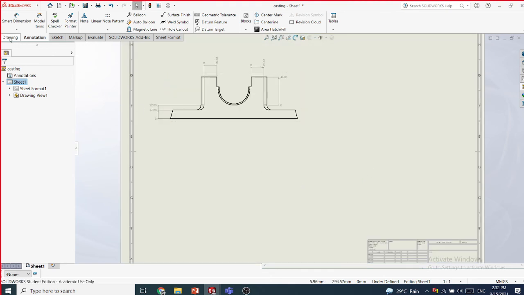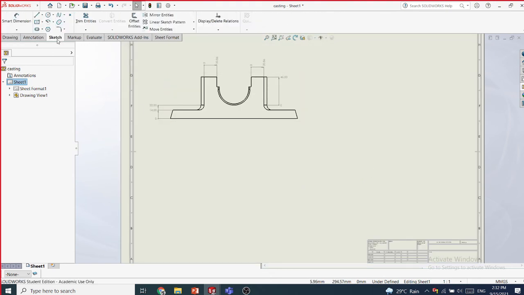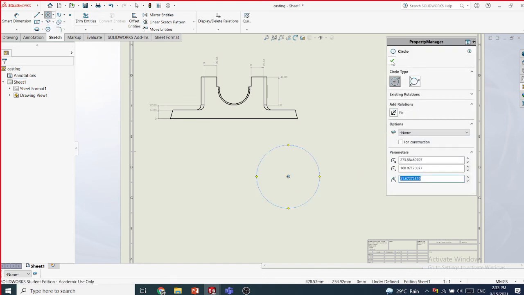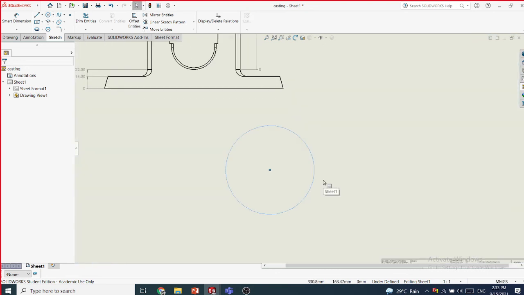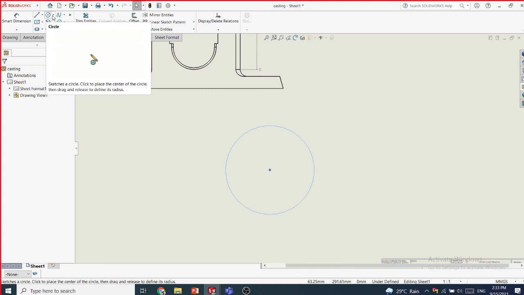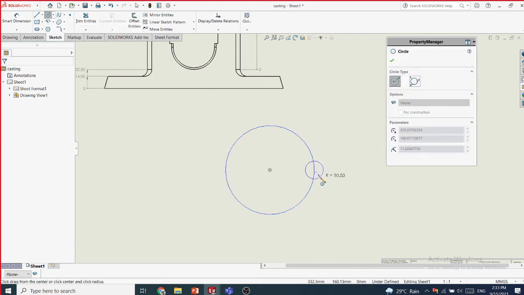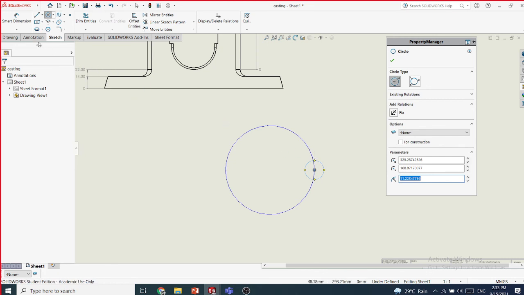Okay, so if you don't have anything, you can sketch, because it's like normal CAD software. Sometimes we need to sketch our own figures if it is not enough. Okay, I'll do some sketching. I'll have a pattern here.